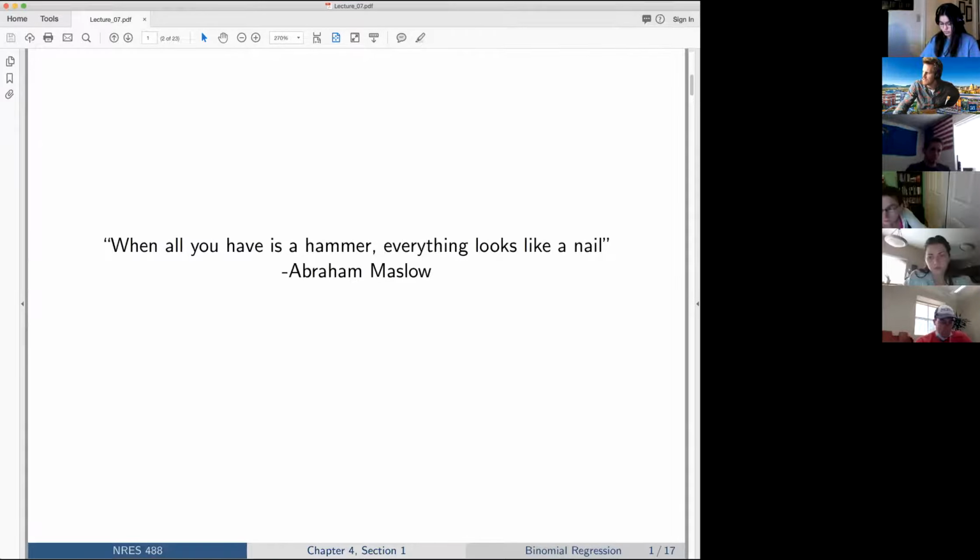If you don't meet the assumptions of a linear regression model, you transform the heck out of it. You take the log, you take the square root, you basically do whatever transformation you can do until you can use that tool of linear regression models. So that's where this quote comes from. When all you have is a hammer, everything looks like a nail. So if all you have in your toolbox is linear regression models, the only thing you can do is make everything look like a linear regression model, and that's what we do by transforming it. However, there are a lot of other tools out there. And starting now, we're going to talk about some of those other tools for the data types that we experience a lot in wildlife ecology.